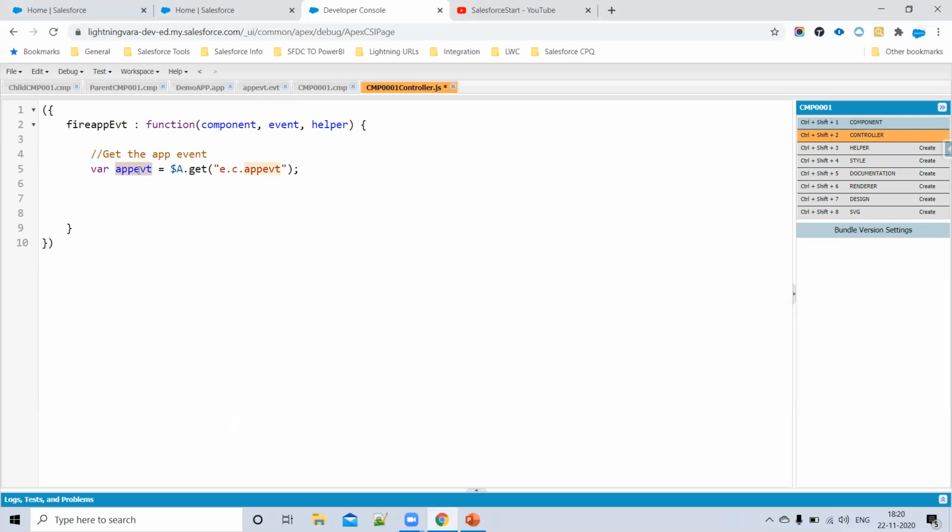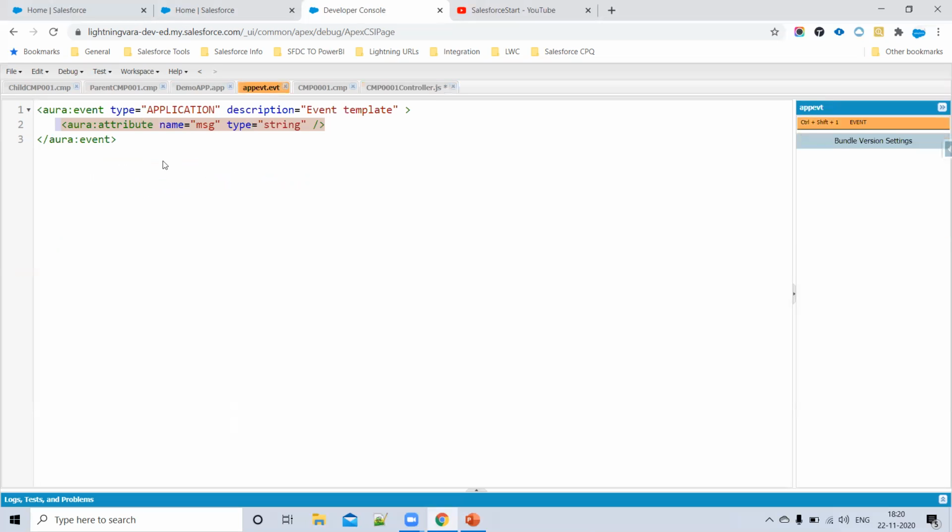I can assign data using the appEvent.setParams method. What's the attribute we have? Attribute name equals to message, right? Message.